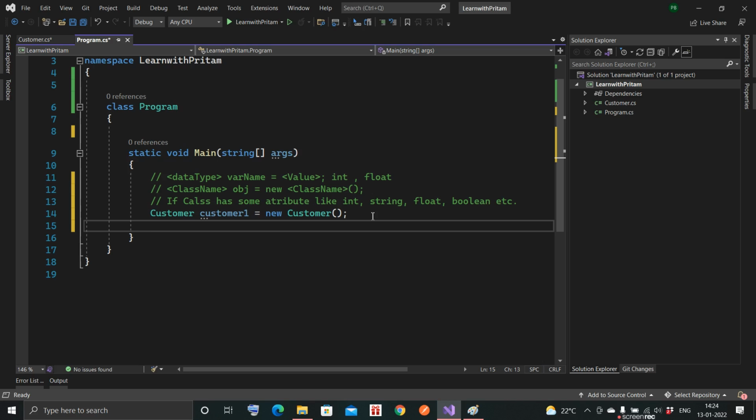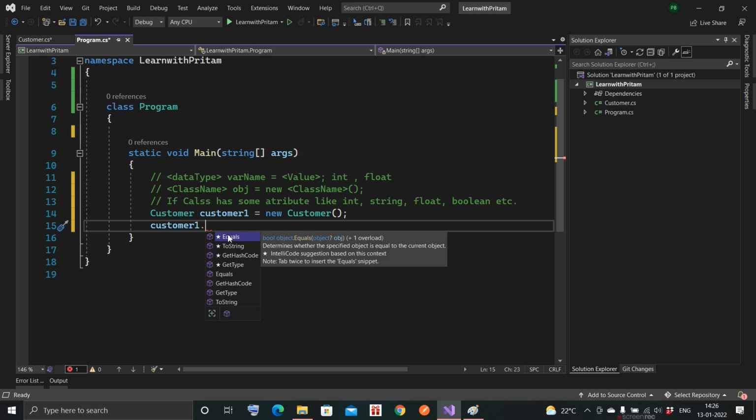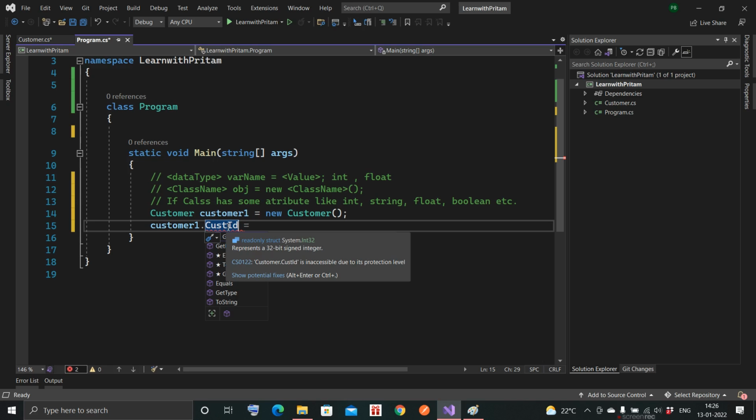Now I'll add values to it. But see, I'm not getting custID. It's throwing an error. See the error. It says protection level error.